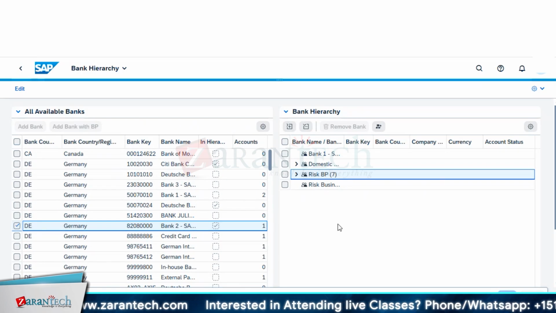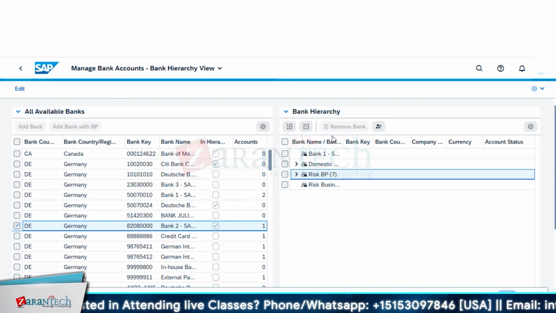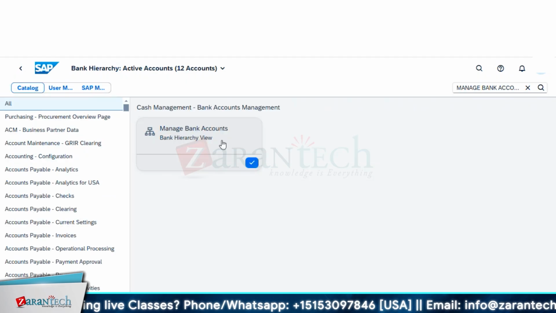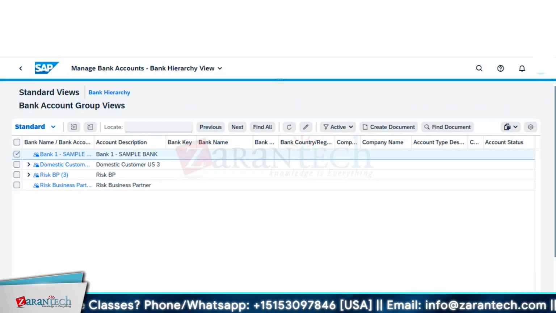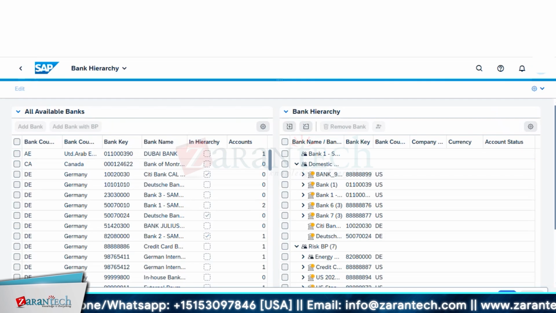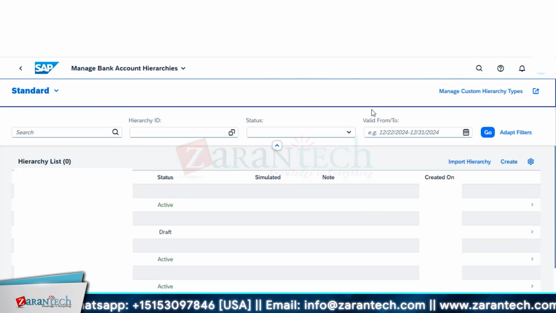Sorry, we already have the facility to assign the bank directly when we create the bank hierarchy at the first stage also. If you go in here, let's go back, and let's see that view also for your reference. I will keep this open as well so that we can compare two screens and make it more clear for you. This is the screen which we are on. Can you see here? The screen is very different.